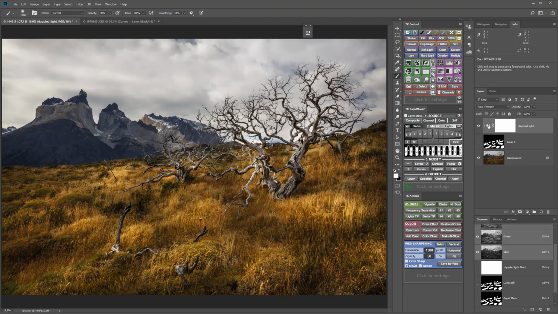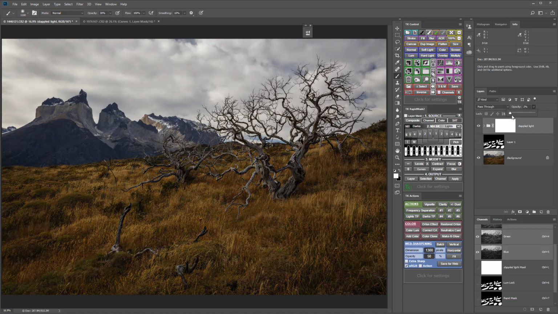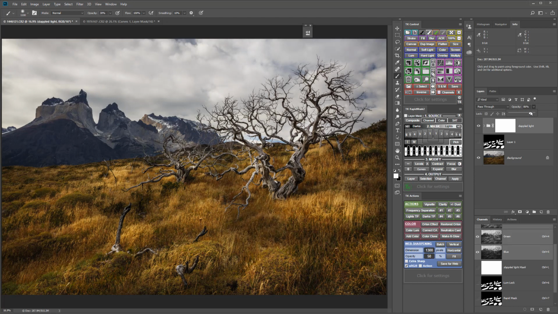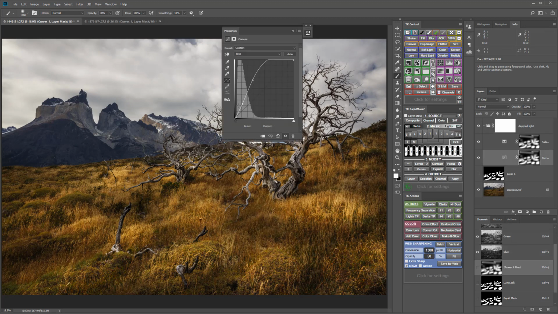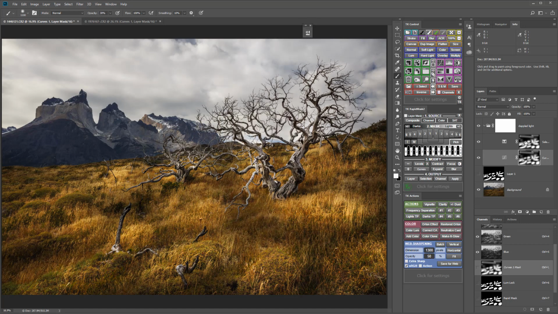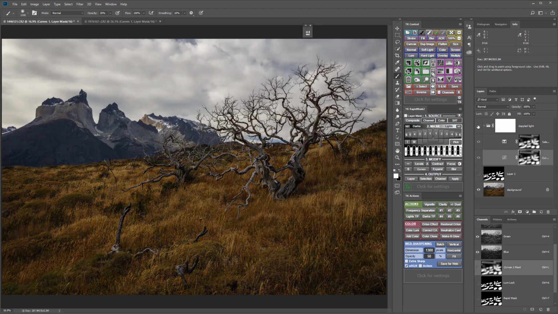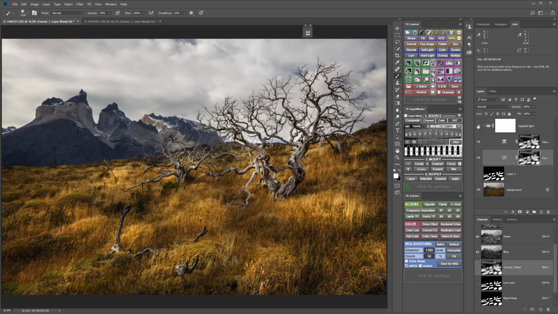And that way I can further work with the opacity to dial in just the amount of that effect that I want, that I think looks good. And I could also come back in and further work with the curve if I wanted to fine tune and adjust the effect of that lighting, and I could work with the selective color if I wanted to do that. But anyway, as you can see, there's a great example of adding dappled light using the Briscoe Light method.